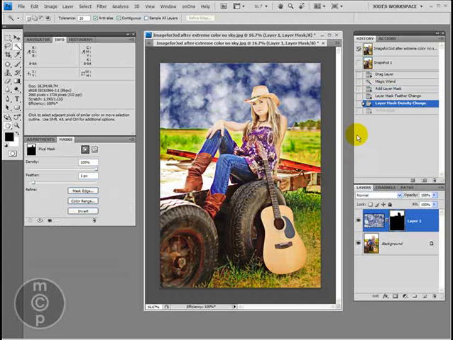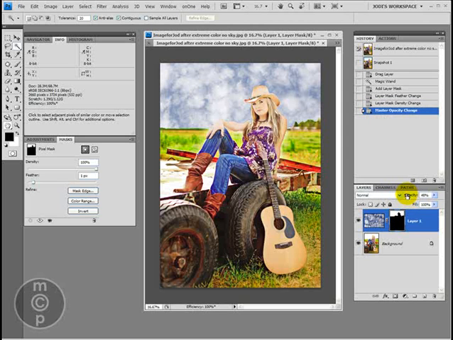Okay, so you can see we've got it in here now. And all we would need to do is probably perfect the edges just a little bit. And then change the opacity to taste. So I'm going to come in here, and to make this look a lot more natural, I'm going to probably decrease the opacity quite a bit. So you can see there's 48%. There's 38%, which looks a lot more natural.